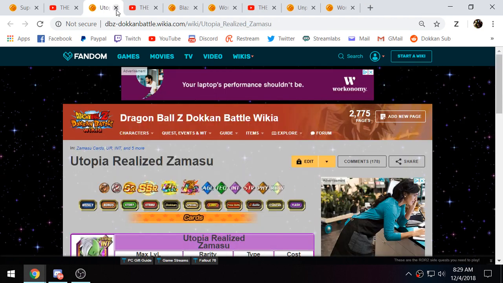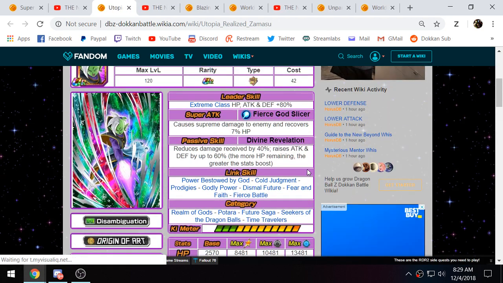And then the other guy, this Zamasu. This Zamasu, I would actually say, is underrated. People kind of think he's not really that good, and he's actually quite a good defensive unit. He heals. He'll be able to do okay damage, but he can defend. The more health he has, the greater the stats boost is going to be. Unfortunately, in the Realm of God stage, you're probably going to take significant damage a lot. So that is one important thing to remember.